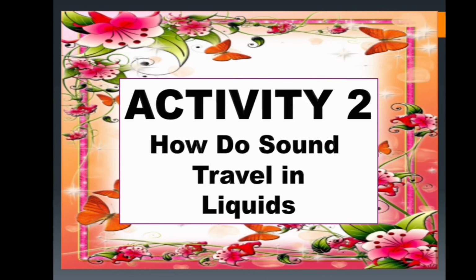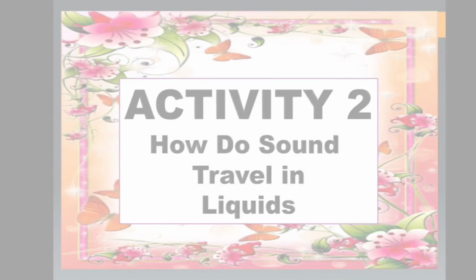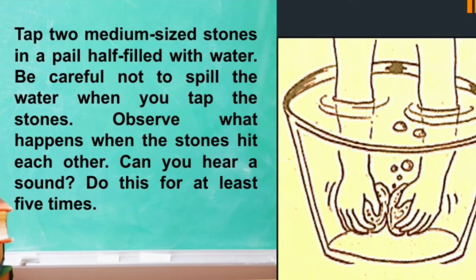Activity 2. How does sound travel in liquid? Tap 2 medium-sized stones in a pail half filled with water. Be careful not to spill the water when you tap the stones. Observe what happens when the stones hit each other. Can you hear a sound? Do this for at least 5 times.